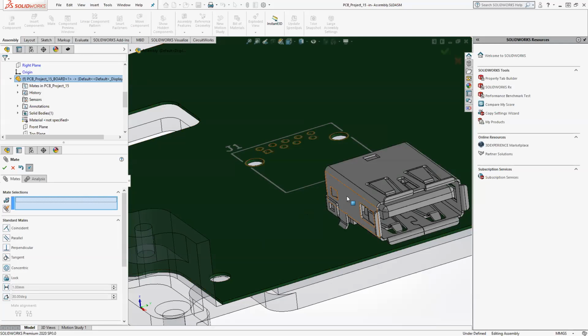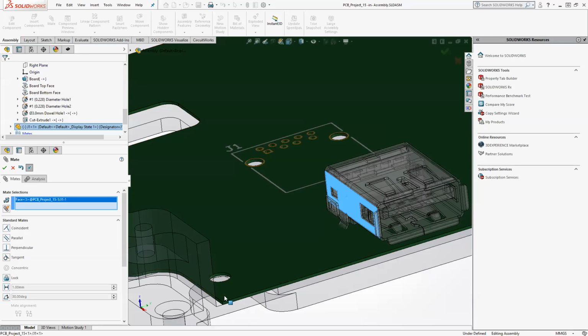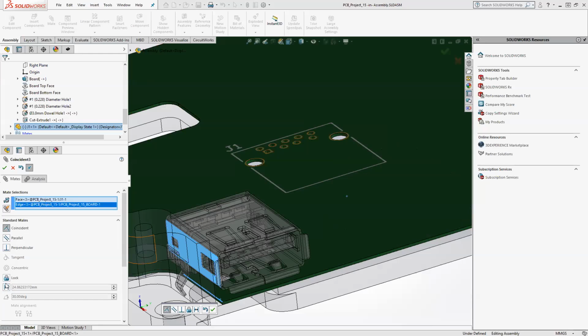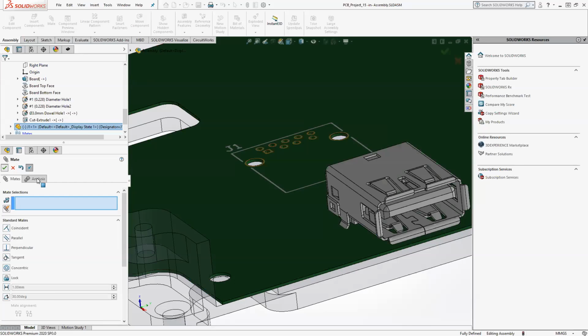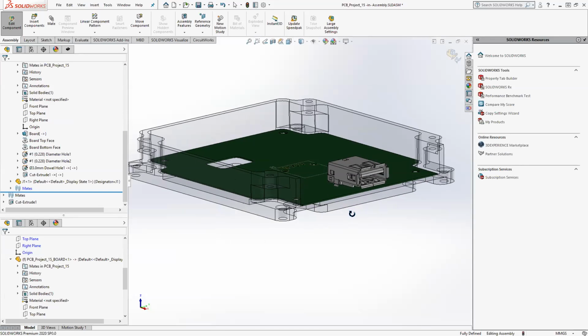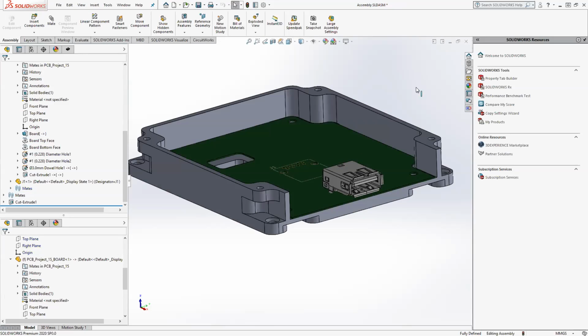And I also want the component to be, say, 25 millimeters from that edge. This component now is fully constrained on the board in the X, Y, and Z directions. I didn't need to create a constraint in the Z direction because that's already been done for me by CoDesigner.